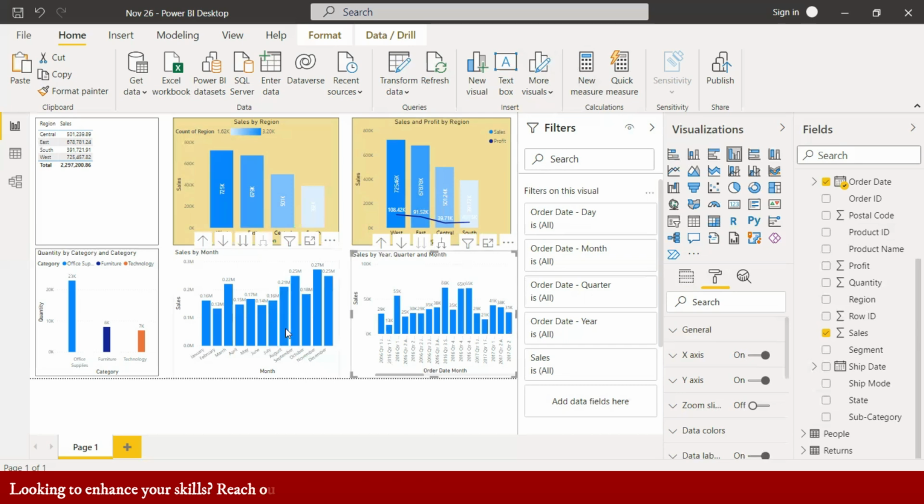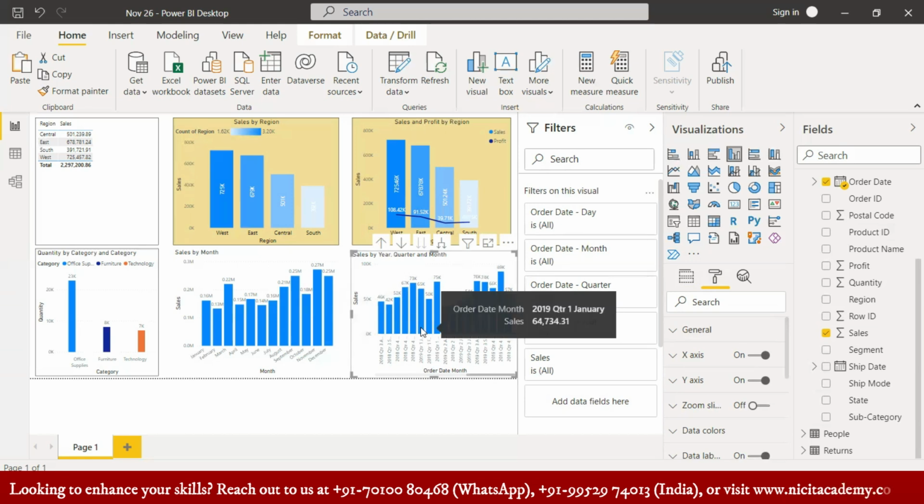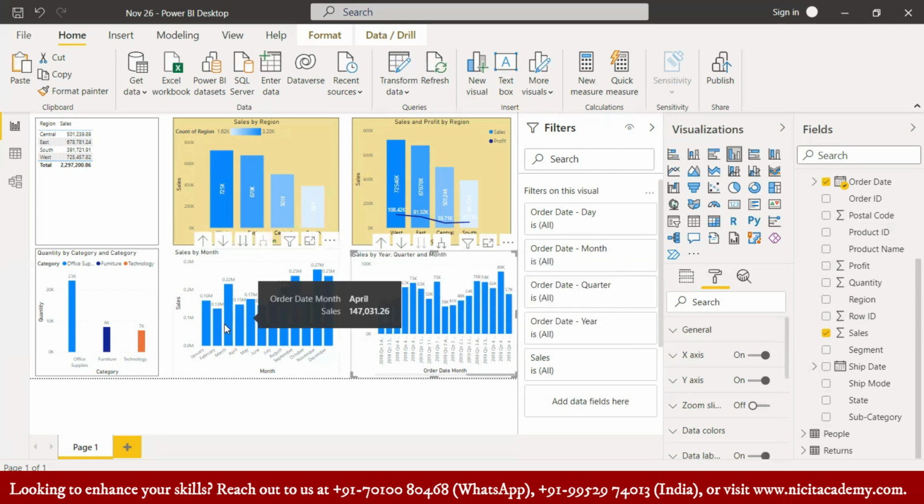Okay. See here, it is taking all the January months, right? Say for example, this is 2016 quarter one January, some value 29K. Then you will have 2017 quarter one January, something like 29K. Again, you'll have the segregated values. Here you'll have 2019 January, so 65K. See, if you add all the values here, it will become 0.16 million. So all four years' January. This is something like aggregation.